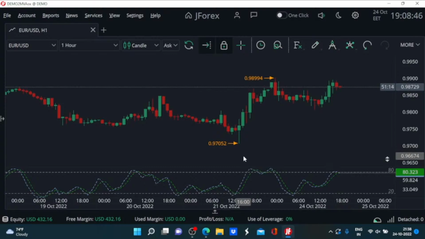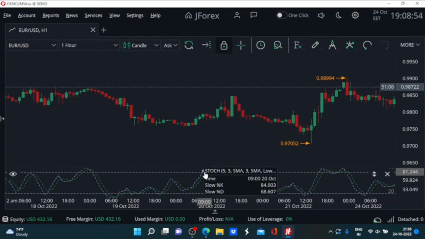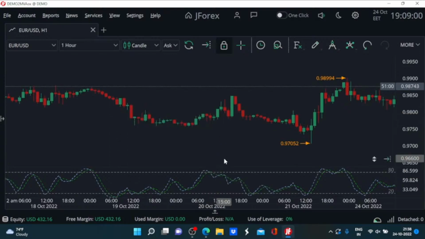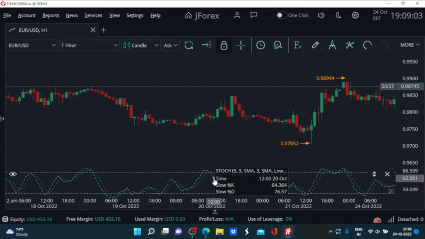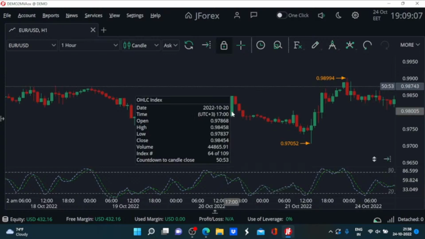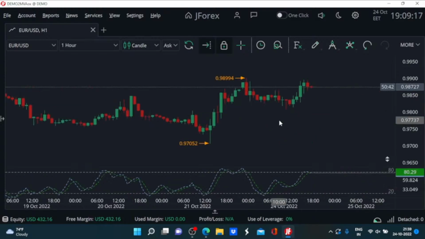And similar kind of divergence can also be looked into on the higher side. So here we have this divergence taking place from the higher side. Here we have a lower high and then there's a higher high, but next time around this stochastic high is lower, and the crossover as it takes place then sort of signals the reversal, and we get to see the EUR/USD starting to decline, and eventually it dips almost close to or even more than 100 pips. And in this scenario also we have seen significant gains.